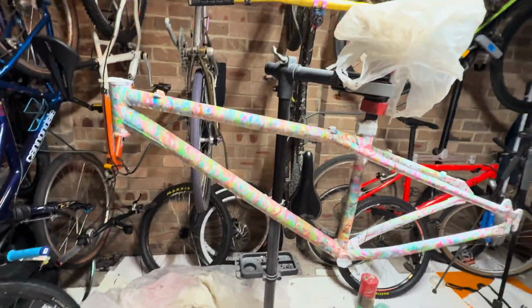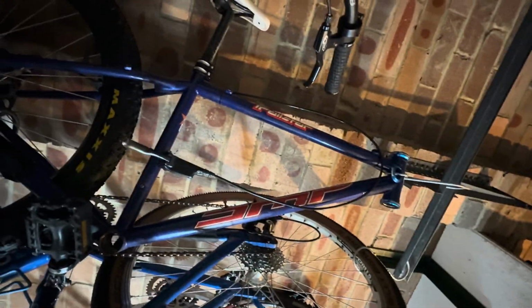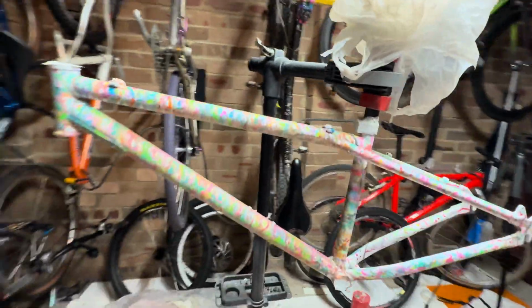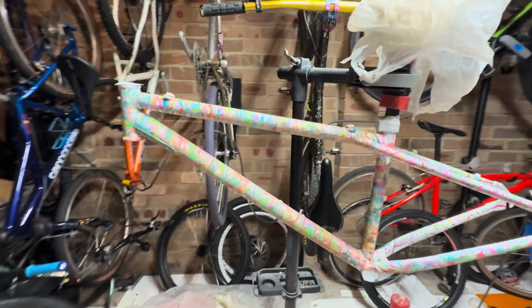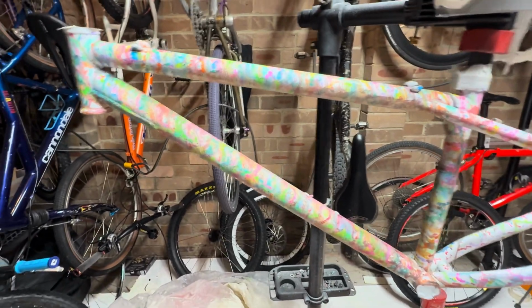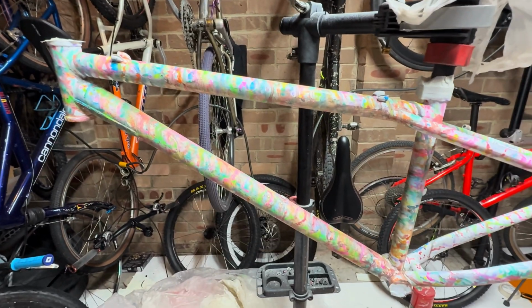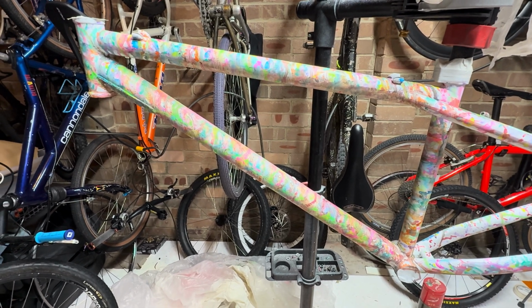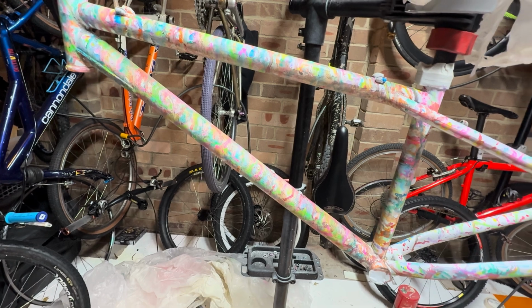So I've got another visual reference material, which is the DMR Trail Star. There she is, hanging up there, and I have lined that up, and that's all fine. So I can't use masking tape because it'll peel off the ink. What I'm actually going to do is lightly put on cable ties, and that will set the boundaries, I think, and that will mean I kind of know where I'm going with this. So we'll get cracking.